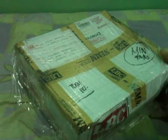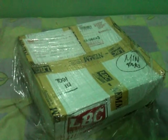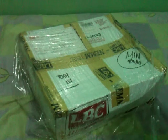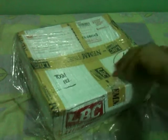Before unboxing, I was really not expecting this kind of huge package. It needs to be in a box, so it's just a bag normally. But I really appreciate the effort. Thank you, Nerissa, so much for that. I'm so excited and I just can't believe it's really mine.